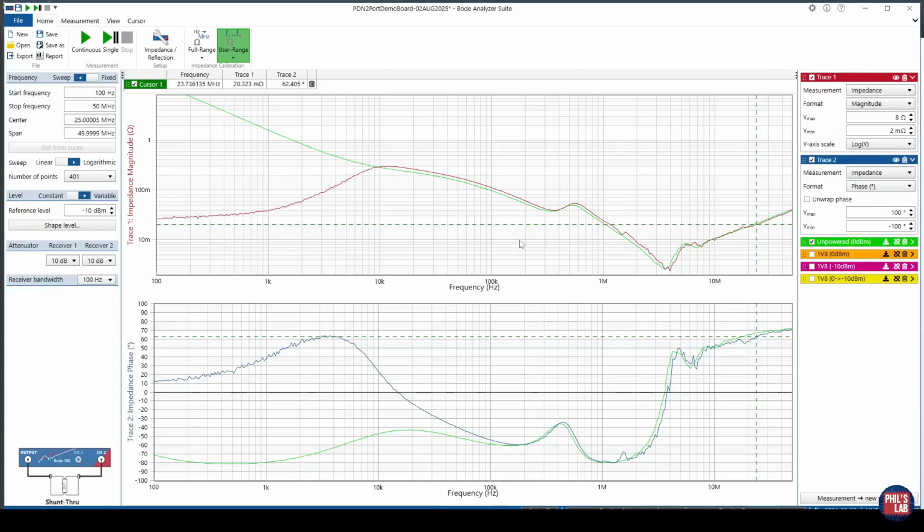And then at high frequencies, we might want to reduce that level. So we can do a shape level as well. If you increase the reference level too high, you might distort your readings and you might get different readings because, again, multi-layer ceramic capacitors might derate differently with AC voltages applied, a high DC bias, and so on. So try to keep your level as low as you can with a good enough signal-to-noise ratio and not distorting your measurements. So make sure you adjust your reference levels and see if the measurement changes.